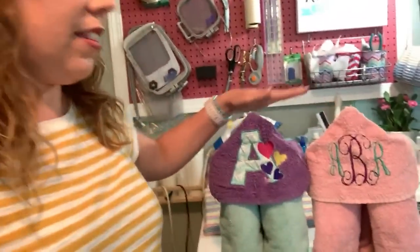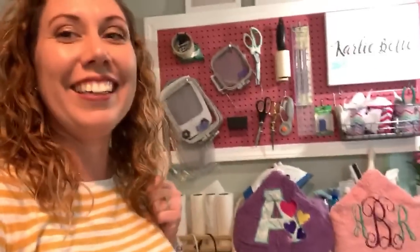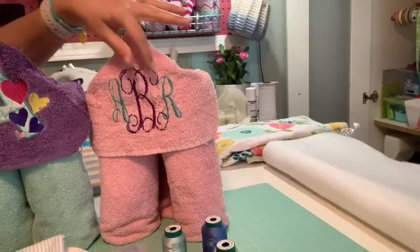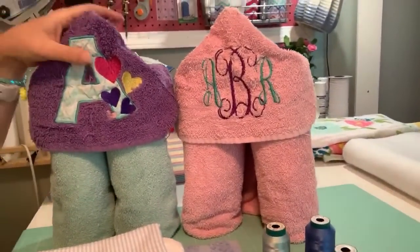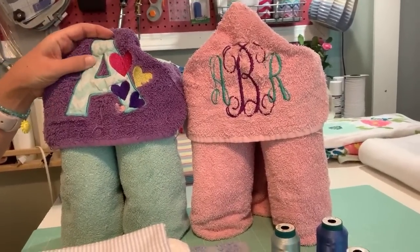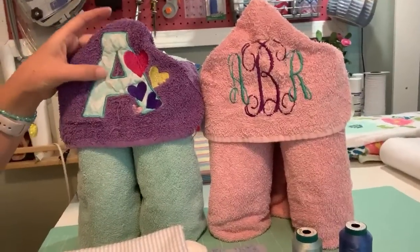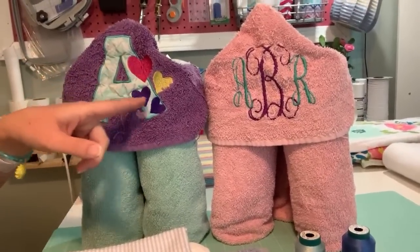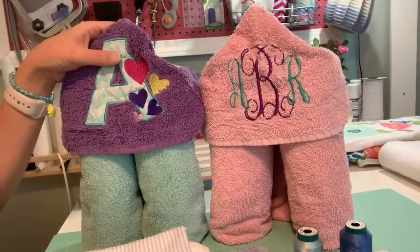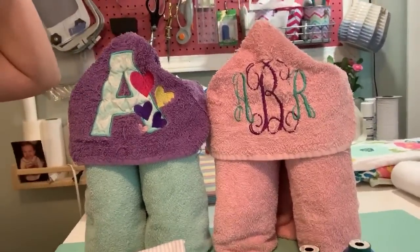So I think these towels are about 5 to 6 years old, so they're a little raggedy looking. But I just wanted to show y'all what they look like. I made two of them for Abigail. One had just her monogram on it. And this one is an applique. And you can see that the chevron fabric has really faded. And it's wrinkly with some hearts. And this was from some sort of monogram pack I bought when I first started. I don't remember where it was from.